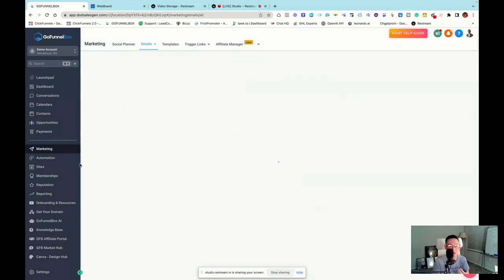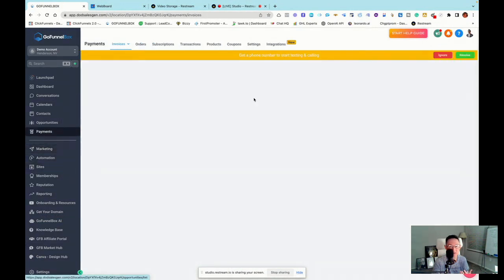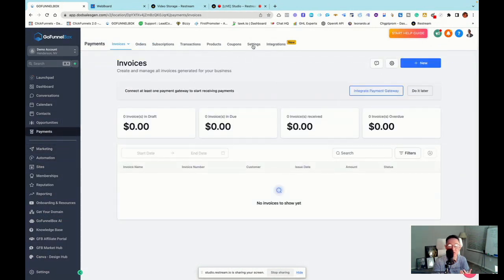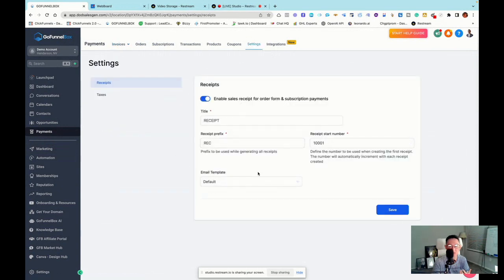And all you need to do is go back to your payments, okay? And then go to settings. Right here, we actually turned on and enabled this entire automated receipt sending payment thing. All you need to do is choose the email template. As I said before, you can actually use the default one if you want to. But for me, I like to create my own company's customized email. So now I'm going to choose receipt auto confirmation, which I just created, and just click save.